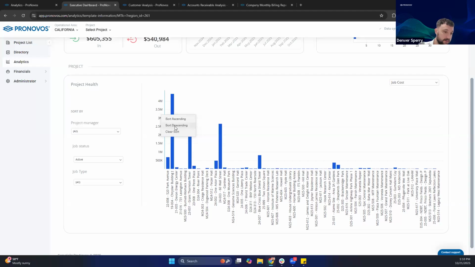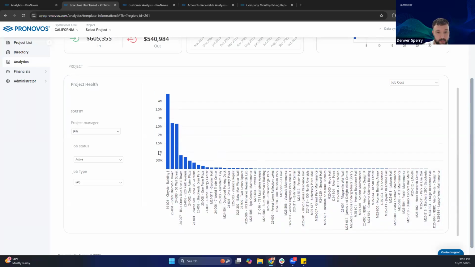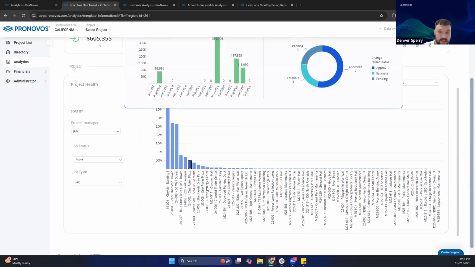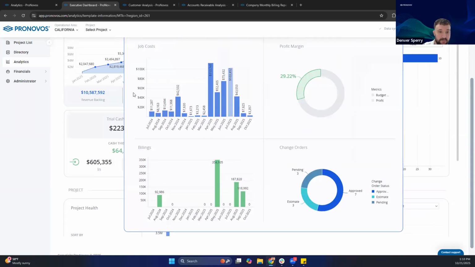If you right click on it, you can hit sort descending. It'll put them in a nice order. And that way, if you wanted to hover over them in order of, in this case, job costs, you can see it there and then click in and see a little bit more detail of monthly costs, monthly billings, profit margin, change order statuses, you can see that as well.